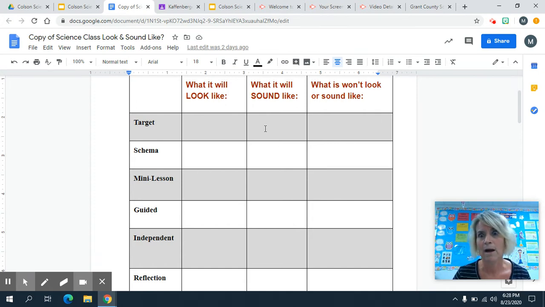But what does it not look like or sound like? Well, I guess you guys could probably think about maybe last year and the expectations your third grade teachers had. We know that it would not sound really noisy in the hallway because there's other classes learning. And we know that it would not look like maybe we were at a party. It wouldn't be that we were running around in the hallway or jumping up and down. We would be standing in our line a good distance apart from each other. And so that is what it would not look like. It would not look like a party, and it would not be really loud.